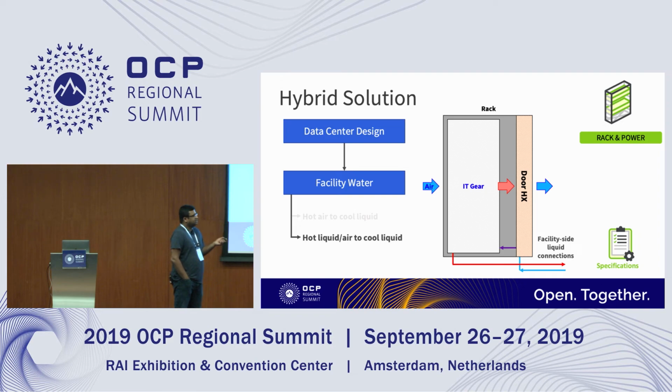But the intention here is, as opposed to having air cooling in the IT gear itself, you have access to facility liquid. You could pump that to your cold plates and enable even higher power components. And what the door does is basically remove the heat from the air from the remaining components that are air cooled. And you may or may not have a CDU. In this case, it's just dependent on how you want to enable this application.